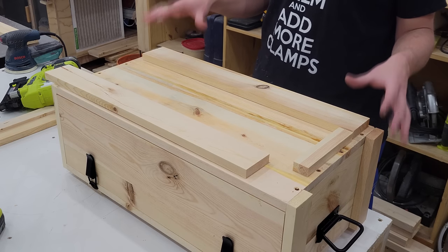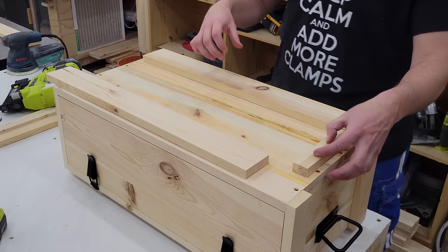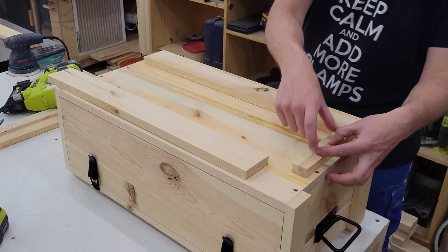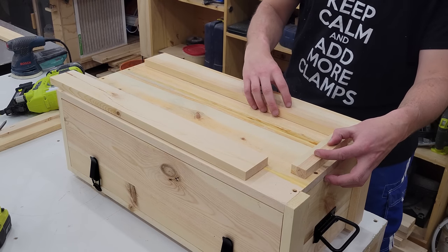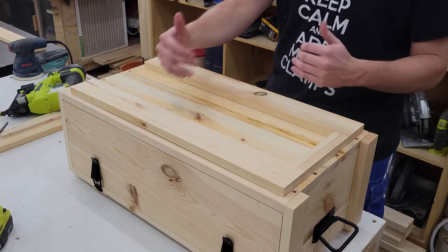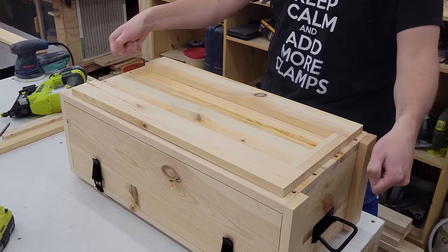Now on to mounting the ammo crate onto the bike. What I'm gonna do is have these runners on either side, and they're gonna help lock it into place on the bike rack. So I have a spacer here that's the exact width, the space between these two that we need for the bike rack. And we're simply just gonna place these here and nail them down. This will give us a positive indexing where it'll just sit right and lock right into place on the back of the rack.